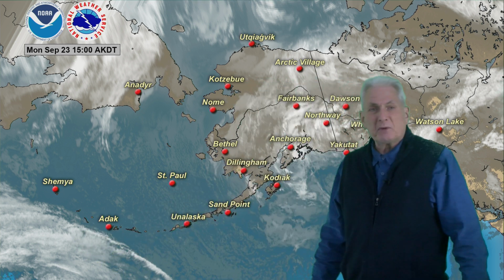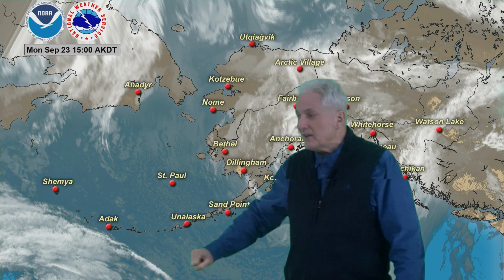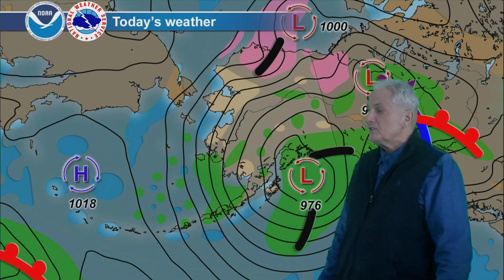You can see some clouds here south of the Aleutians. They're going to stay to the south. At least any precipitation associated with them will stay to the south as that system moves off to the east there. You can see most of the direction of the clouds are off to the east-southeast. Should miss Adak altogether, as well as the eastern Aleutians. Otherwise, high pressure, weak high pressure out here over the western Bering Sea.